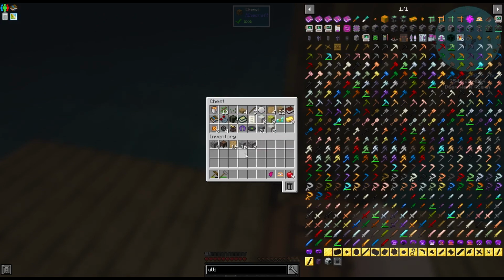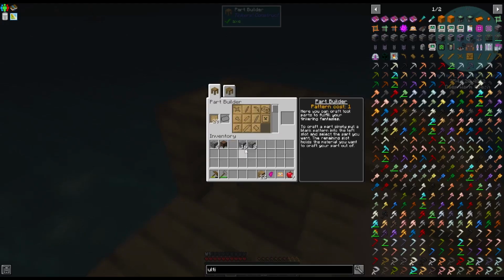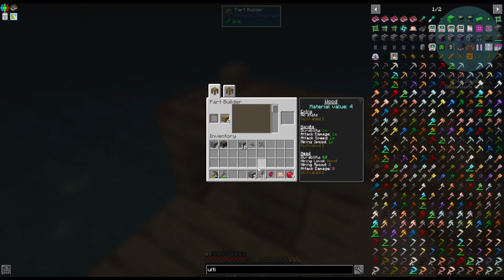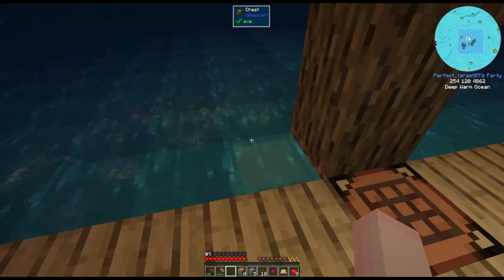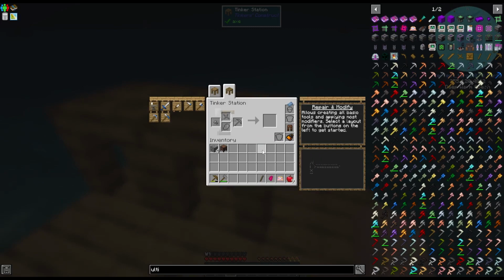Alright, need the wood. Need this. Okay, so what we're gonna do is we're gonna do stone axe head, stone binding, wooden. Why did I just make 18 tool handles? Because I accidentally shift clicked it. Just wasted so much wood.